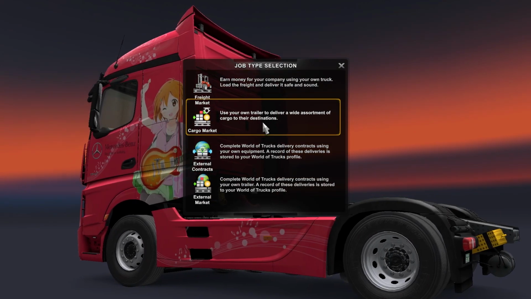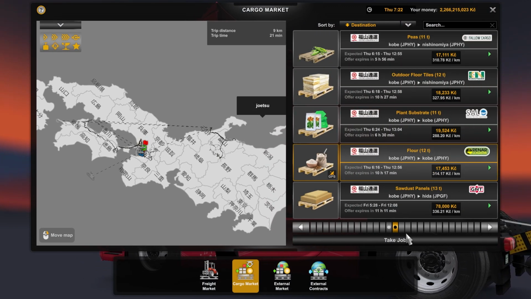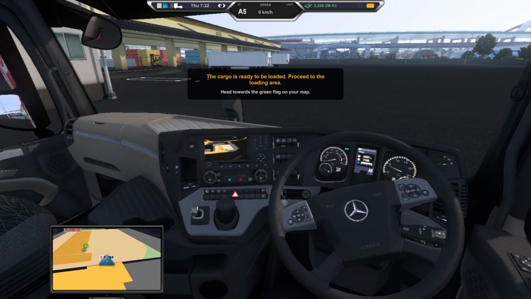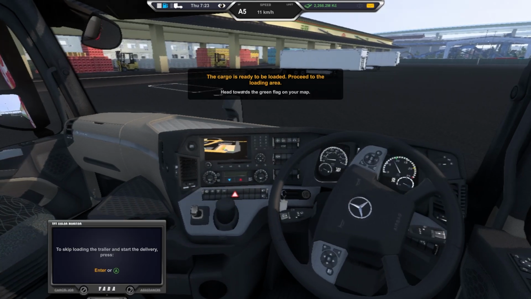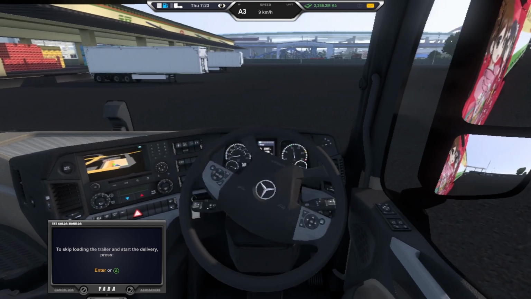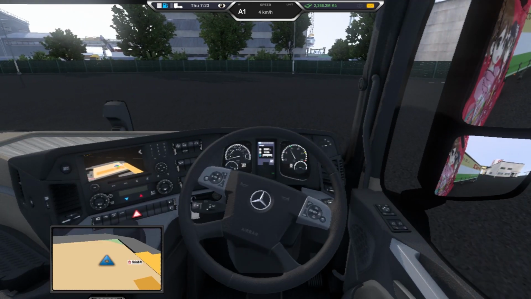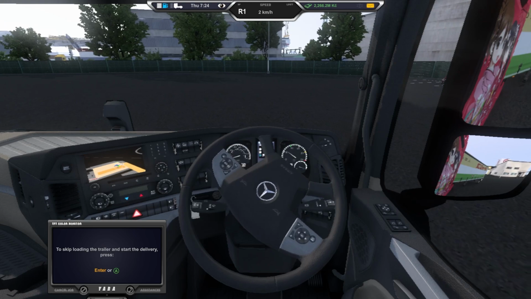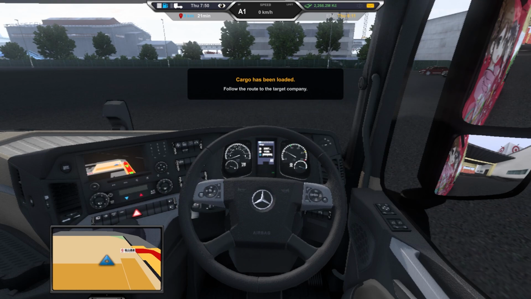View the job offer, cargo market. All right, Kobe to Kobe, which is what we wanted. 12 tons of flour. Right, let's get loaded. Loading our cargo. Never mind, I'll find a new route. All right.